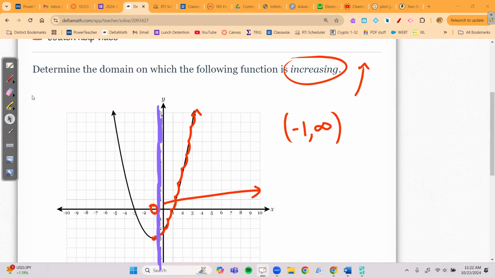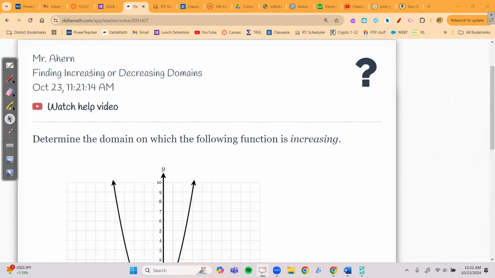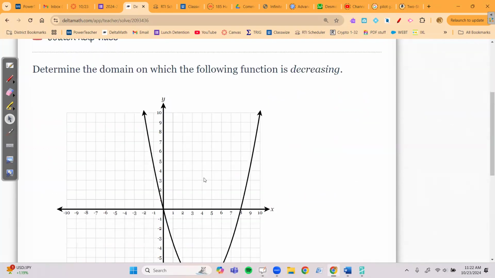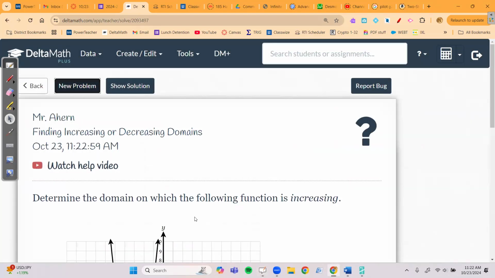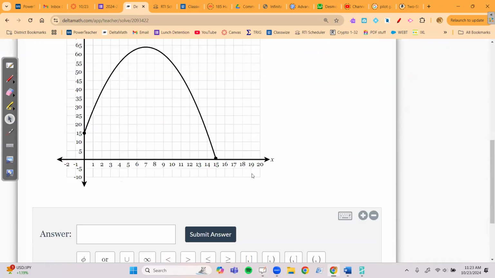So again, if I were to click through some more of these, which I honestly think I'm going to, we're just describing an interval. And this section, if I just gave you a whole assignment of this, you'd get bored pretty quick because they're all like, watch this. If I click new problem, look, it's another parabola. New problem. Oh my God, it's another parabola. Wait a second, discuss. Oh, it's another parabola. So like, yeah, man. What's up, Cody?